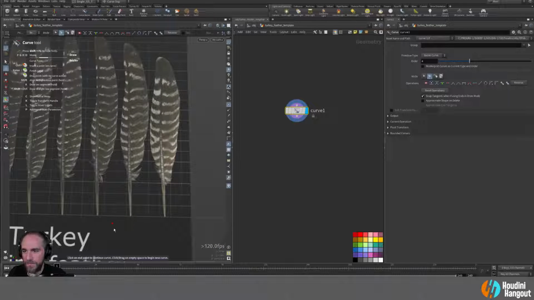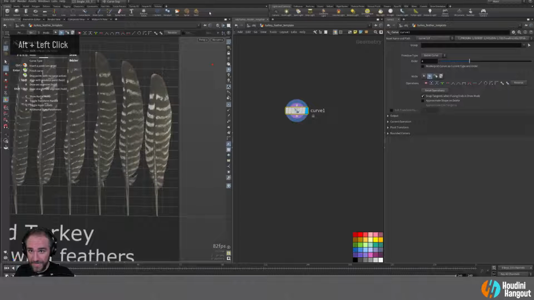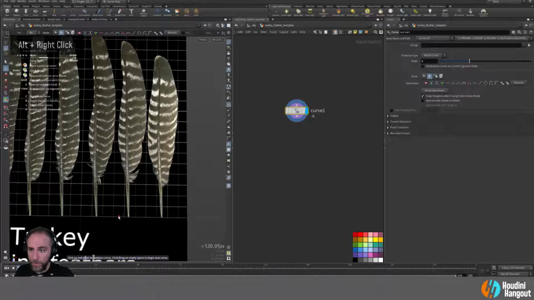Now I think I had a conversation with one of the other guys that I work with, and I'm pretty sure that you want to always draw these all in the same direction, just for the sake of the node being able to process it all properly. He was drawing it going up one way and then down another curve and then up the last curve, and it was freaking out the setup, which probably is something that could be enhanced in future versions. But for right now, we're going to go bottom to top. And I think that'll make it work the best.